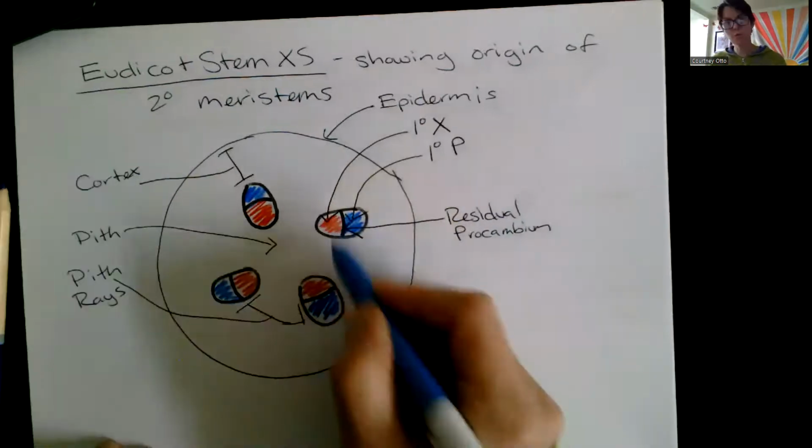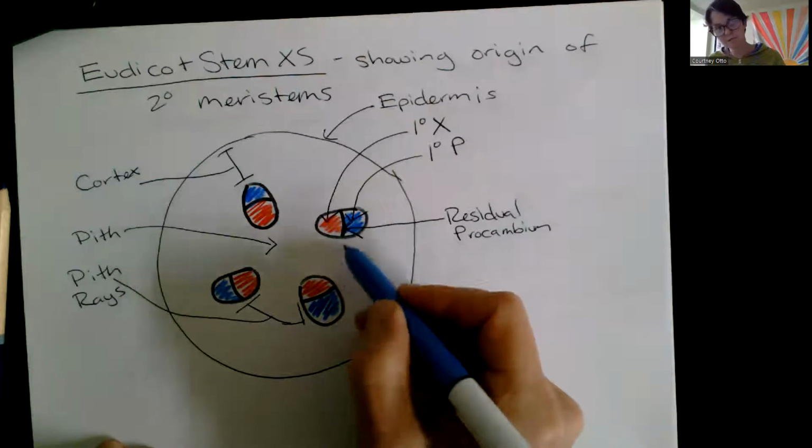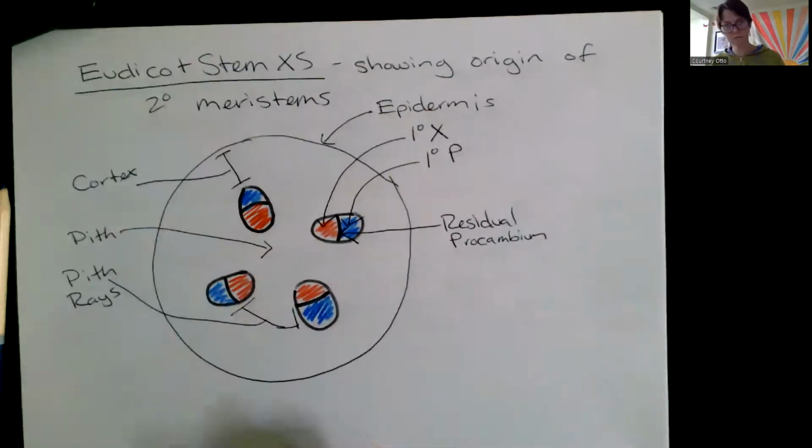Now that's already sitting there waiting, that's already meristematic. But then cells in these pith ray regions right in here are going to dedifferentiate, give up being pith ray cells, probably doing something like storage, and become meristematic. Parenchyma cells can do that. That's one reason why they're so cool from a developmental perspective. They can give up their function and take on a different one. In this case, becoming meristematic.